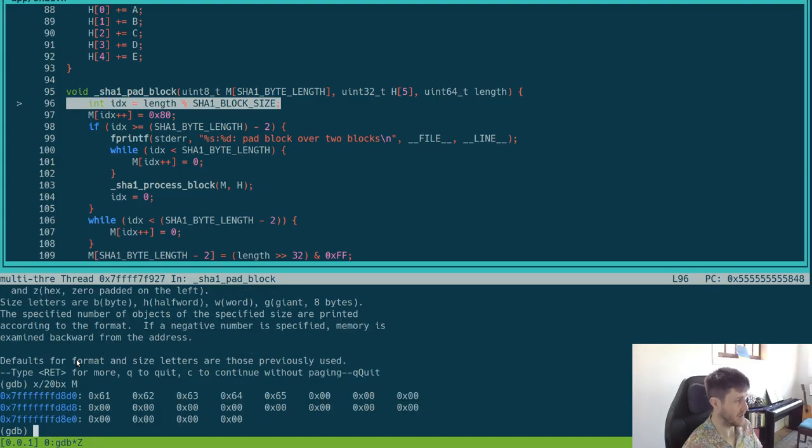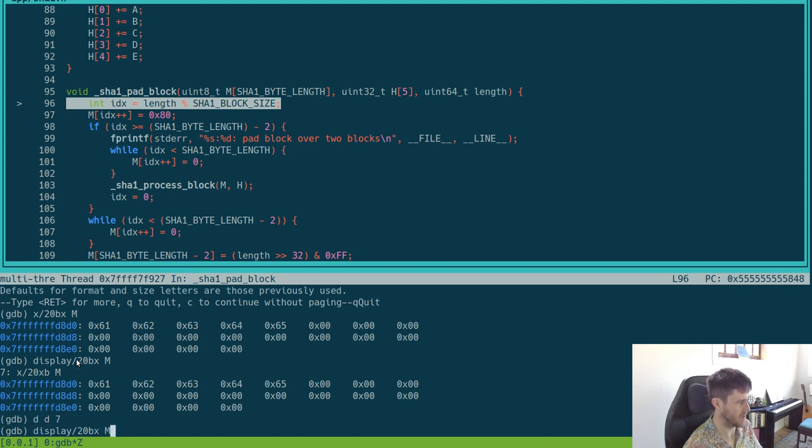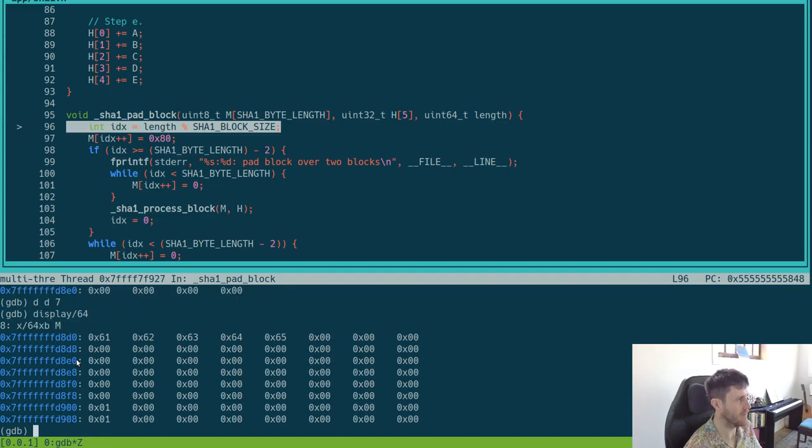Something like that. And can we display that? 20BXN. Cool, so we can display that, but we will delete the display 7, and we'll actually do, come on, back, 64 of them.